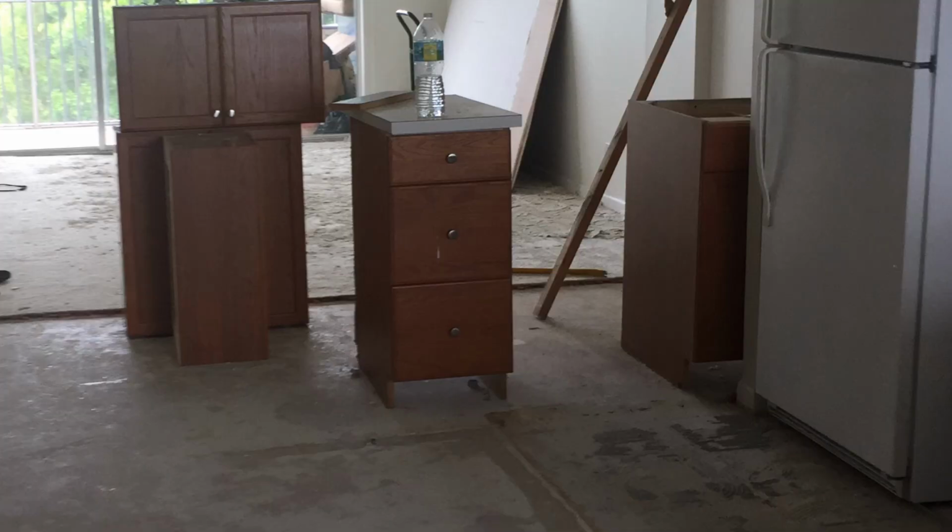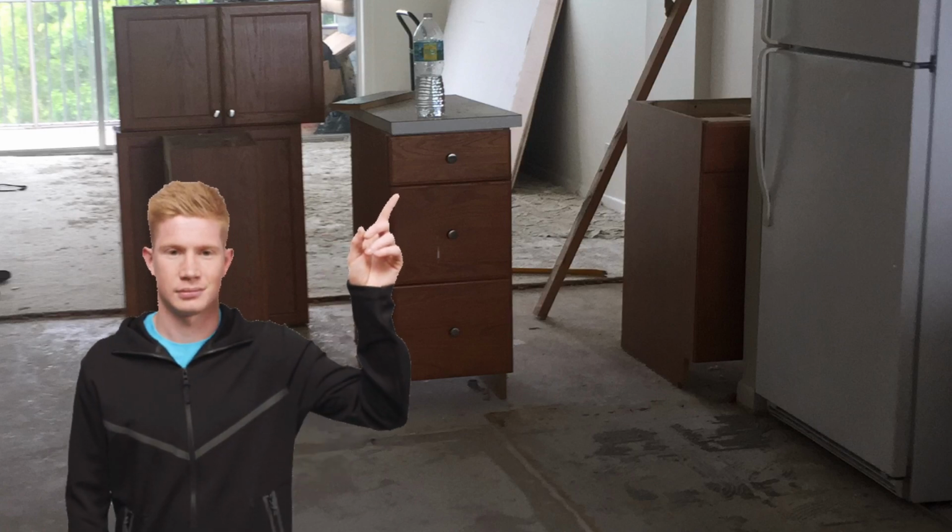So I came up with the idea, what if I take my current cabinets, the ones that I was going to give away, and add one of those cabinets in the middle discreetly where people wouldn't notice. So if you see in this picture, you will see that I got the small cabinet right here that we had. It was solid, it had no water damage. Trust me, I have a vision and it's gonna work.